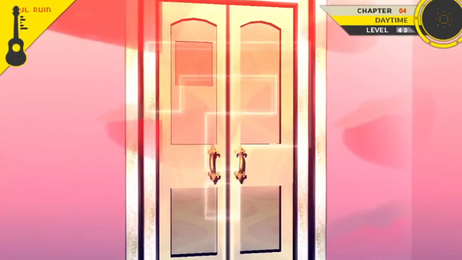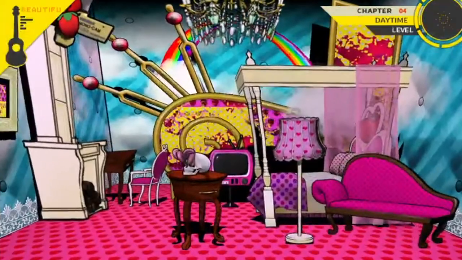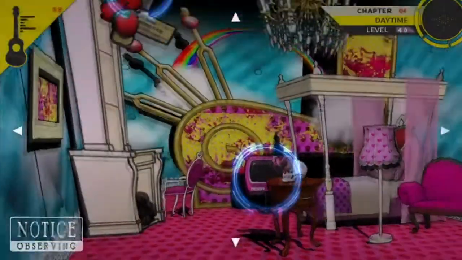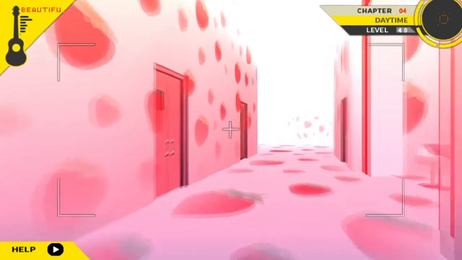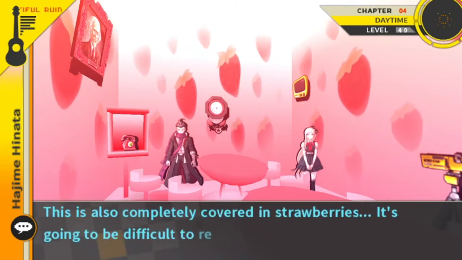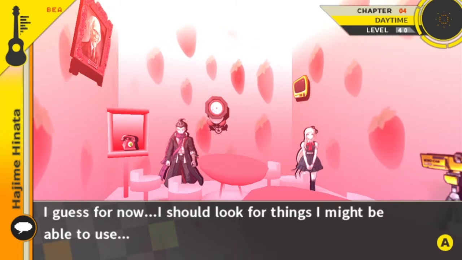Okay, how about this deluxe room? Dude, these rooms are so strange. Alright, let's go and check the lounge. So this is the lounge. This is also completely covered in strawberries. It's going to be difficult to relax here. I guess for now, I should look for things I might be able to use.